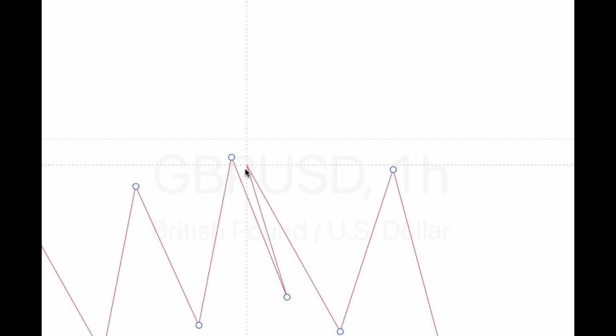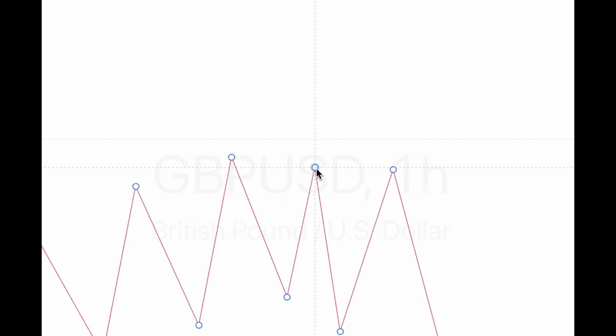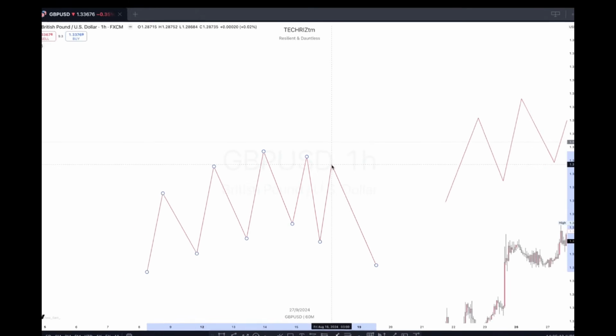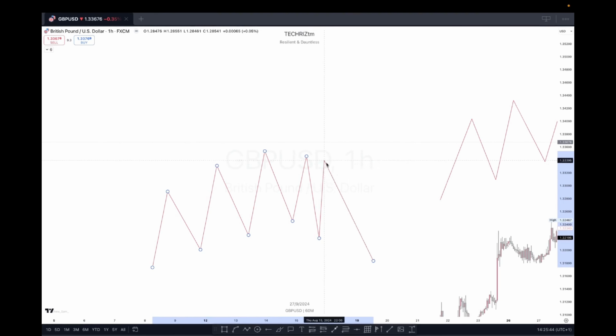But if all the orders here have been mitigated by this move before the dump, price will react not from here but from here. Price will react from the order block that this second leg has before it drops. So you can see it works with the idea of mitigation, right? So that is just it.